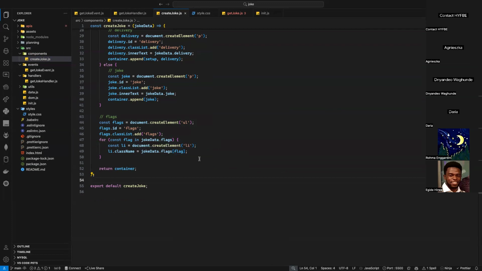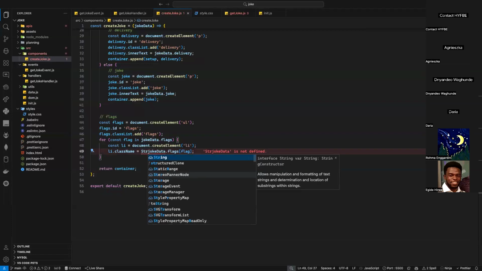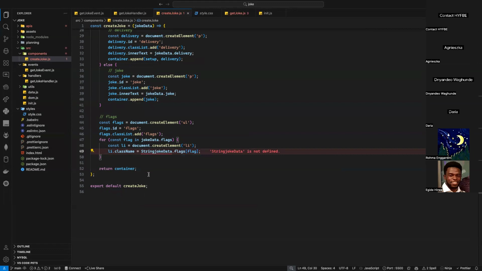That will be the class name. And here I can stringify it, because it will give me a Boolean actually. So I make it a string, because I'm planning to make it a class. Better.